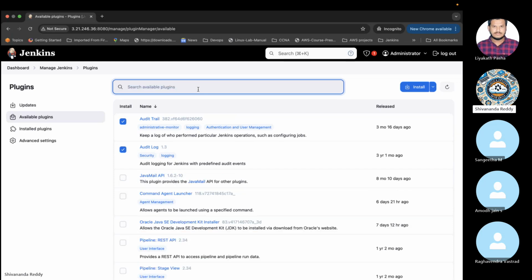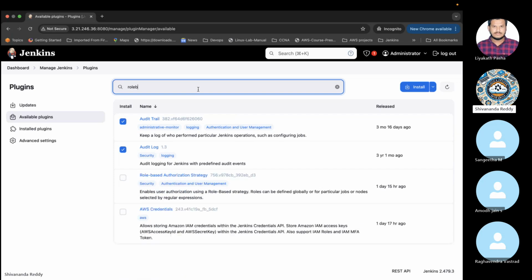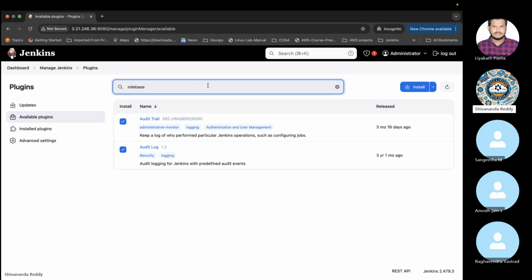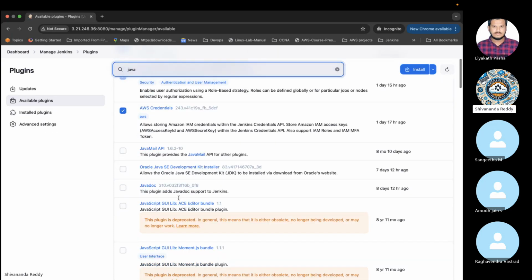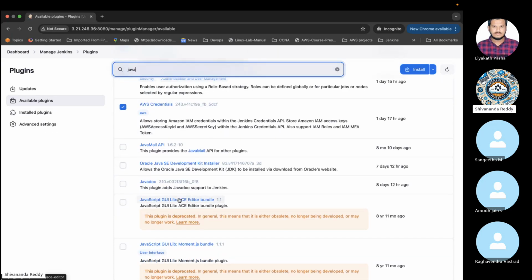Then I need to install some more: Role-based Authorization Strategy, AWS Credentials. Other than this, we might look for Java Mail API, Oracle Java Development Kit Installer.